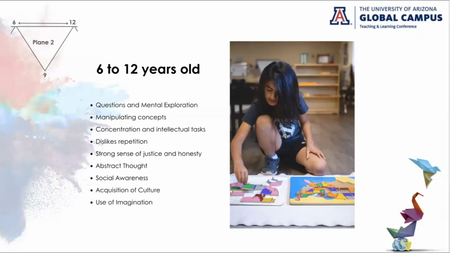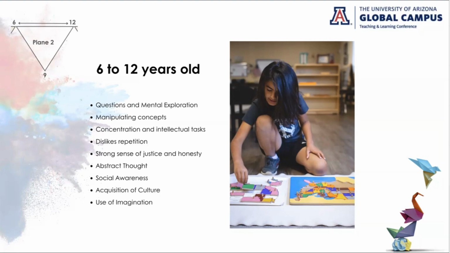So the children at this age shift dramatically in that they don't accept the world as it is. They want to know why things work the way they do. This is not a time of great physical growth. It's a time of great mental and moral growth. They're starting to construct knowledge. They're moving into more abstract thoughts and ideas, so they're able to, along with imagination developing, understand and empathize and see the world through the perspective of another child or a child in a story or person in the story.